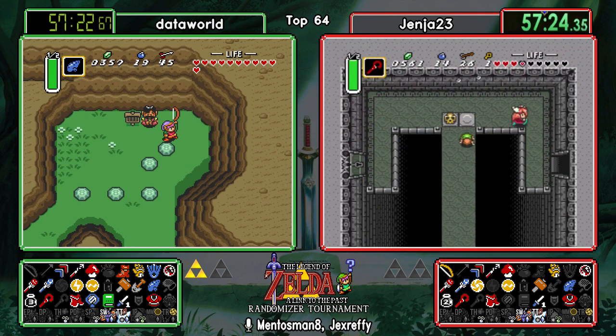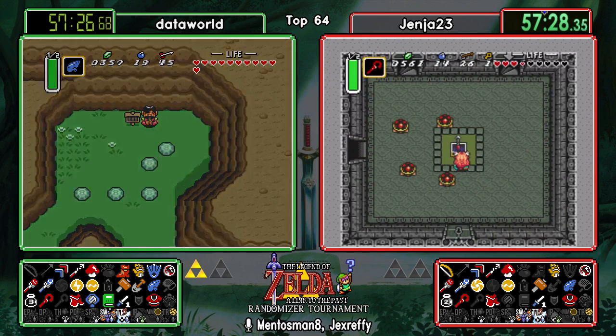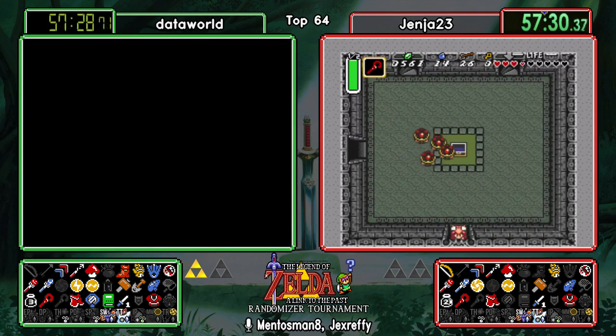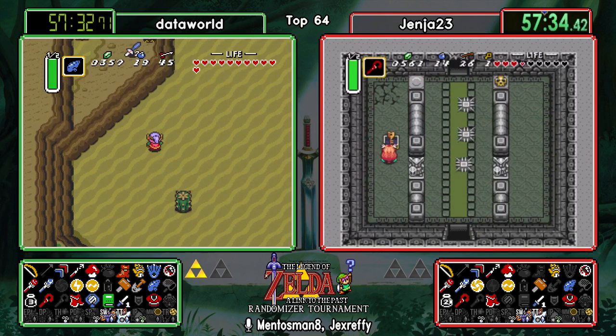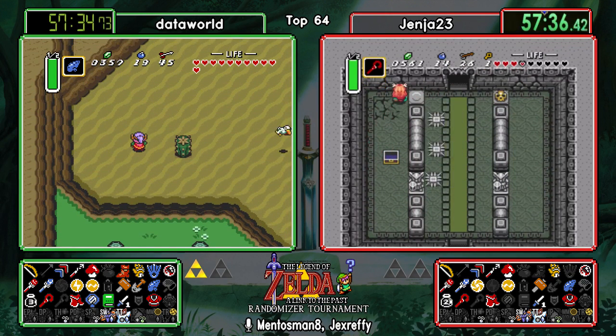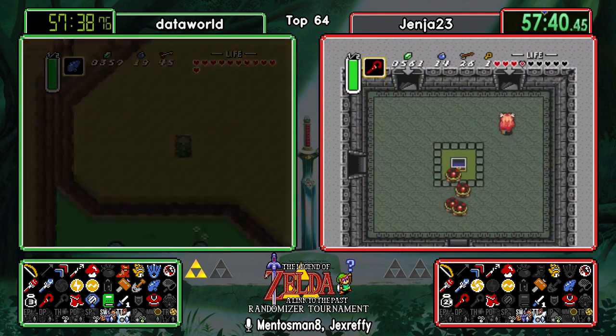Gary gives the bow. Gary gives the D. Okay, so it was locked by the Titan's mitts. Hey, there's another sword. It's not one that Jenya could have gotten, but there's another one.